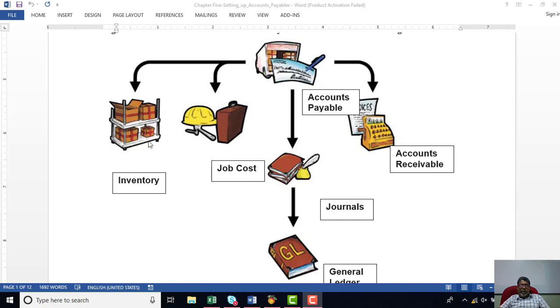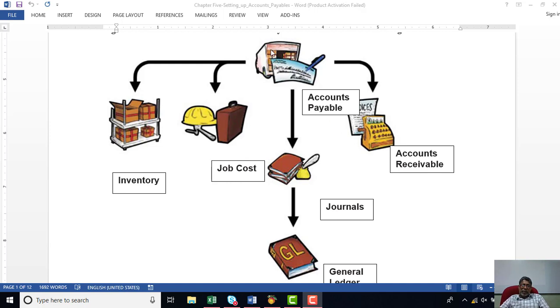So it will be debited to the inventory account and credited to the individual suppliers under the suppliers module. You can see the very simple flow of how the activities happen at the time of purchase. That will automatically update the relevant accounts and ledgers by doing one particular activity. So there's a relationship.